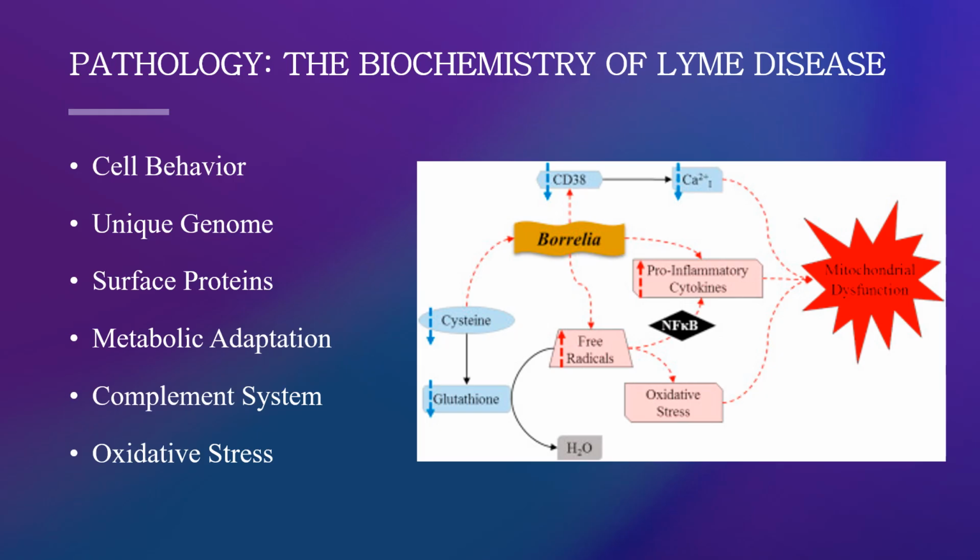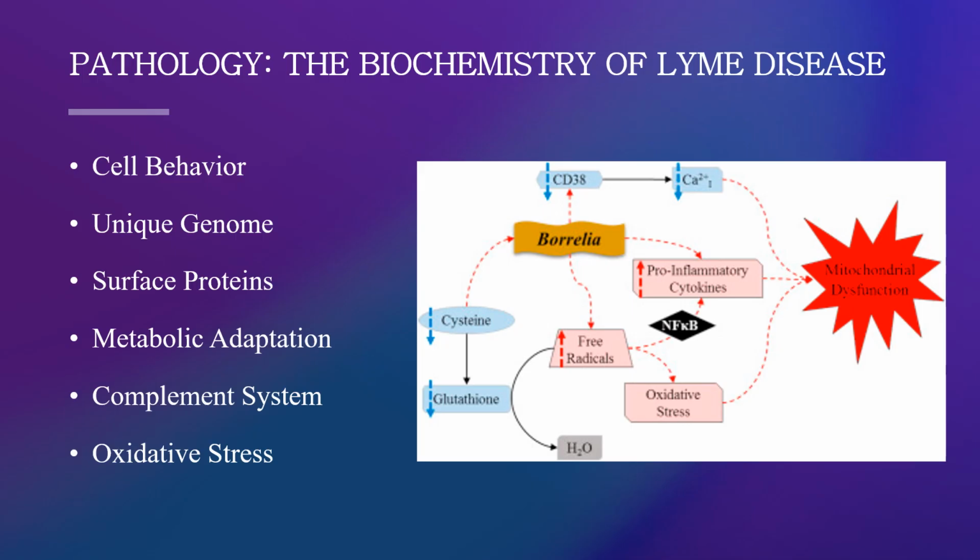Also missing from its genome, should I say, are genes that enable bacteria to synthesize such essential products as amino acids, but also fatty acids, enzyme cofactors, which are super important, and then also nucleotides. The Lyme bacteria depends on its environment to provide these nutrients and has evolved specialized mechanisms for adapting to different environments. So all these things really play a significant role in the detection, but also the treatment of Lyme disease and why it's such a challenge.